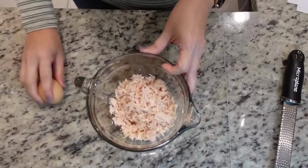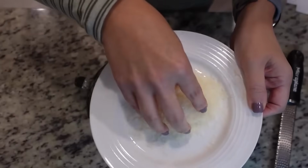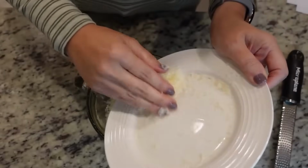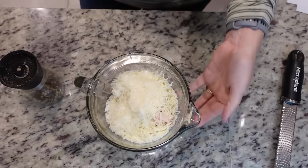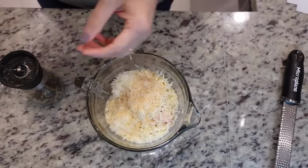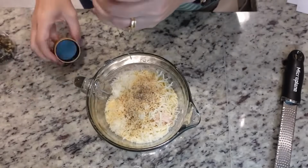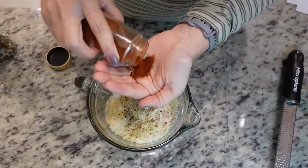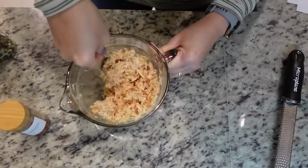We're gonna add in 1 egg, about 1/3 cup of mozzarella, and we need about 3 tablespoons of grated Parmesan. 1, 2, I think that was about right. 3. And then at this point you can add any seasoning you'd like. Don't add salt because you've got a lot of salt in that chicken already. So I'm gonna add a little bit of garlic powder, maybe a teaspoon, some black pepper, and just a little bit of smoked paprika. It'll give it a good smoky flavor. Maybe a 1/2 teaspoon, maybe not even that much. So I'll have to use my hands in just a minute, but to get it going, I'm going to use a fork. All right, I think that's pretty good.